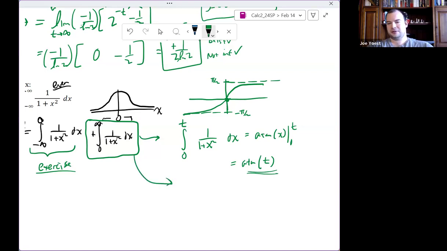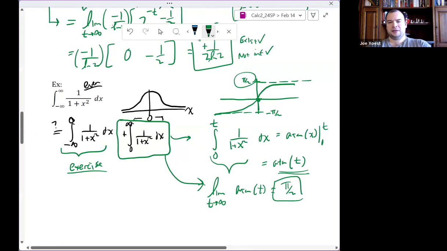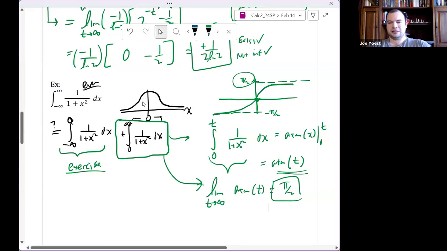And now to compute the improper integral, this half of the overall improper integral, we take the limit as t goes to infinity of this, which is just the limit as t goes to infinity of arctan t, which is pi over 2. I think we can intuitively look at this and say, okay, this is an even function over a symmetric interval. I see that the right-hand side converges. That gives me a pretty strong gut feeling that the left-hand side converges and should be the same area.